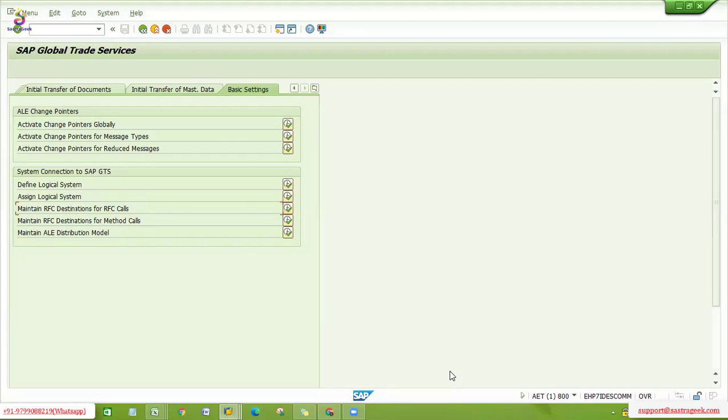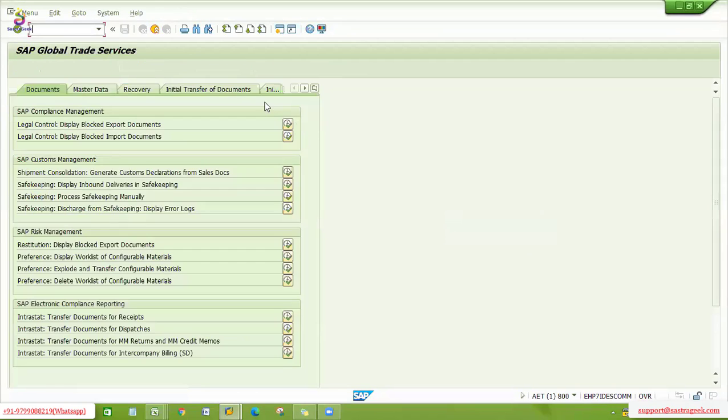But how does the system know that for T90 CLNT 090 the RFC destination is this one? Here we have just maintained it, so we need to map the systems to each other. Where are we mapping? We are mapping under method calls. We need to map both the systems via this remote function call destination.